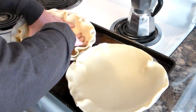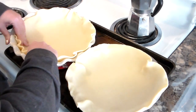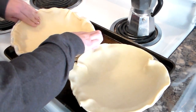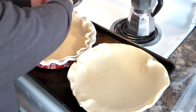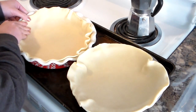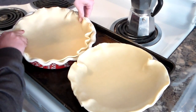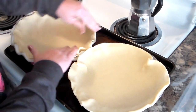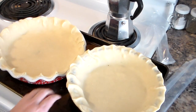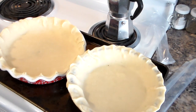Sometimes I buy the frozen pie crust that's already in the pie plates, but I really like using these. I think that they get the job done and they work really well. I put my pie plates on a baking sheet because it just makes it easier to take them in and out of the oven when they're done. And I'm just going to press the sides just a little bit. I just pinched them just a little bit around the edges. No biggie. I'm going to pop these into the oven.